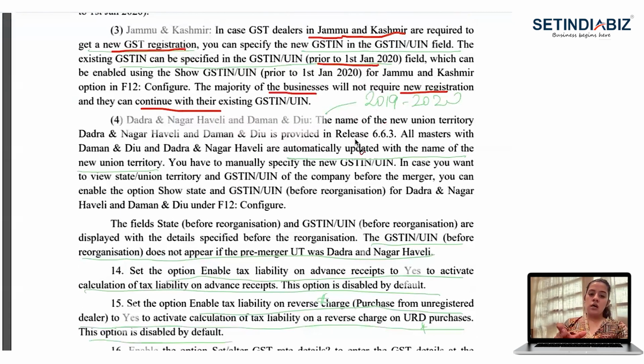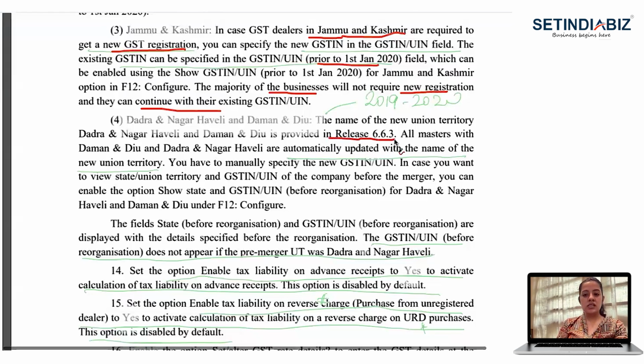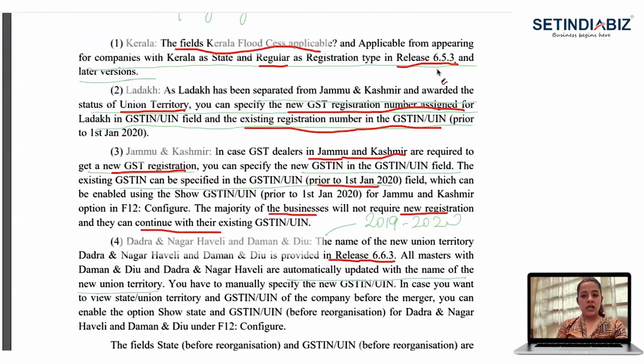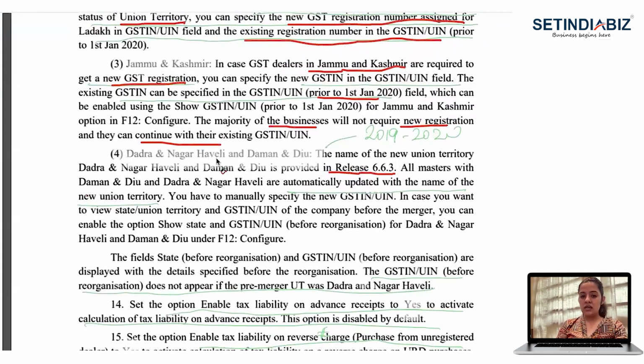So there, this GST rate and their separate union territories lists are provided in Tally release 6.6.3. For Ladakh, it was 6.5.3. But for Dadra and Nagar Haveli and Daman and Diu, it is from Tally release 6.6.3 onwards.